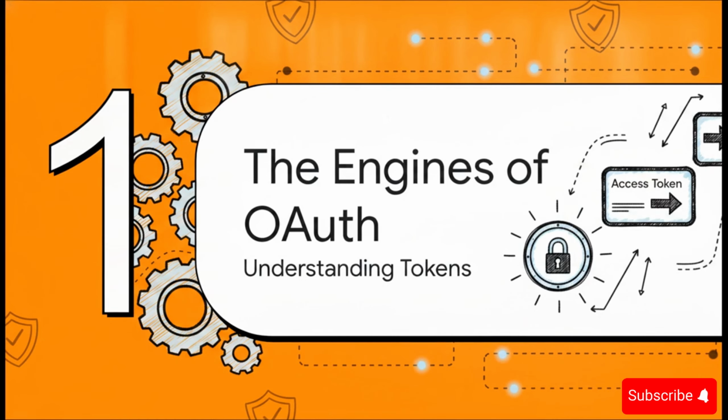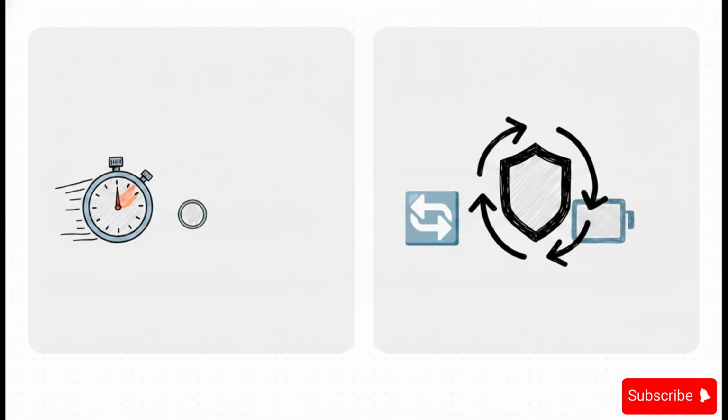Okay, let's move on and see how this builds into our next section, the engines of OAuth, understanding digital tokens. Now, what's really interesting about this slide is the stark contrast between how these two primary types of tokens operate. They work together to perfectly balance deep security with everyday convenience. On one side, we've got access tokens. These are intentionally short-lived. They're generated for a very brief time window, often expiring in just minutes or maybe hours. They're used for that immediate login, like accessing Spotify to play a song right now.